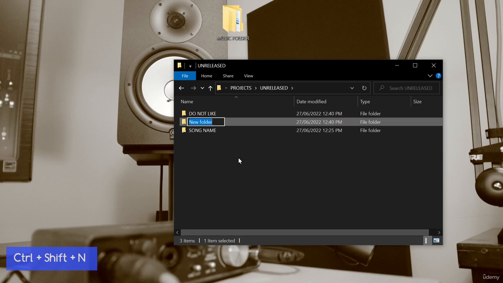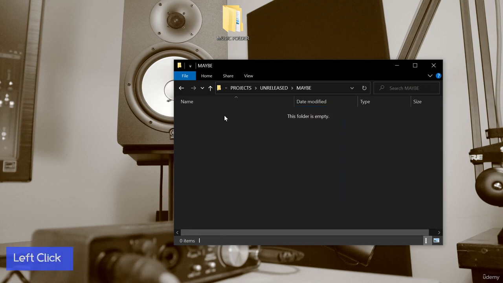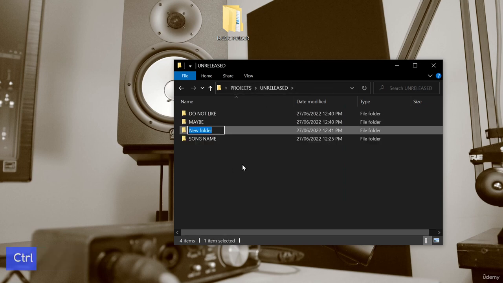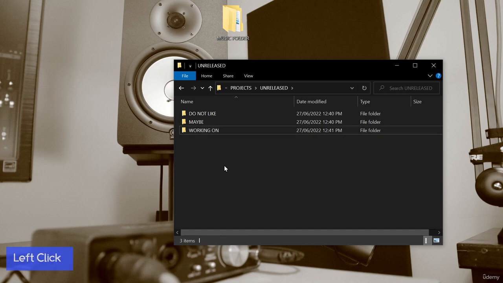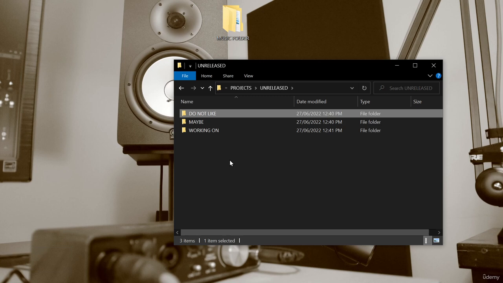Whereas here, maybe you could have a "maybe" folder, and this is like all the projects which are half decent, which you still have to work on. And then here, you can have "working on." If you want. Again, it can get quite intense if you do this. You don't have to do this, but I usually find that the do not likes are the projects where every time I open them up, I'm always just kind of like, I don't like it. So I just throw them in there.